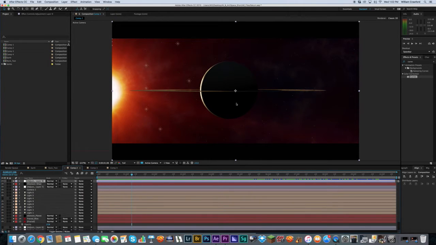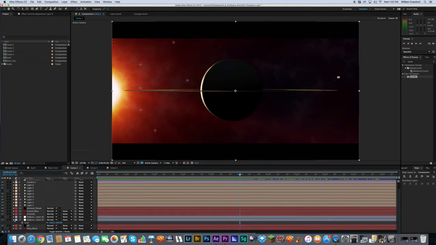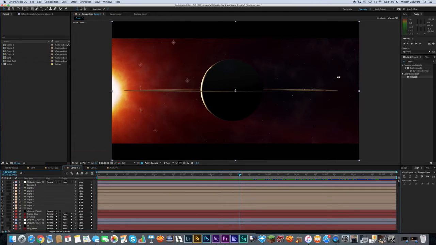So you are going to need some plugins. The first, of course, being Element 3D, which you can get from videocopilot.net. That's an awesome little program for people who want to do 3D effects in their films, and you don't necessarily have to be amazing with 3D programs. Though I would say you would need to have a good understanding of After Effects before jumping into a project like this. I mean, as you can see, it's pretty messy. It's got a lot of layers, a lot of different things in it.